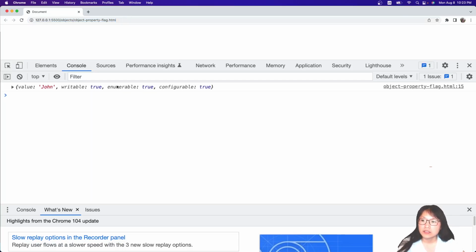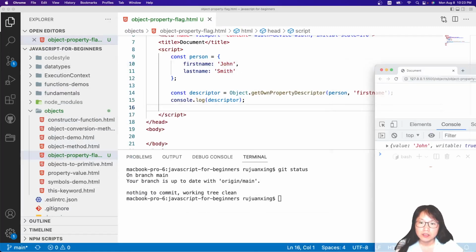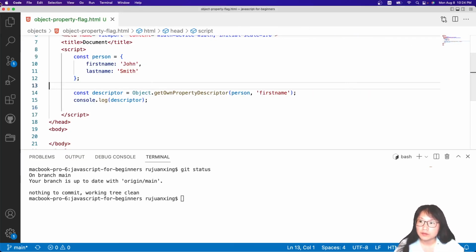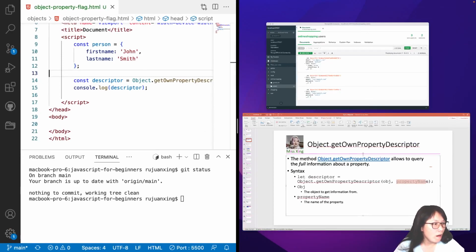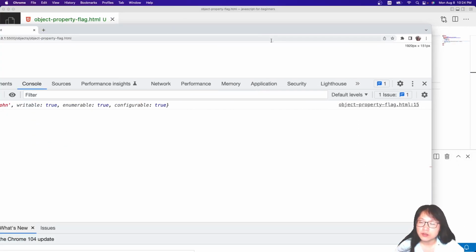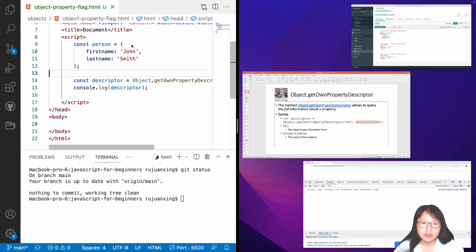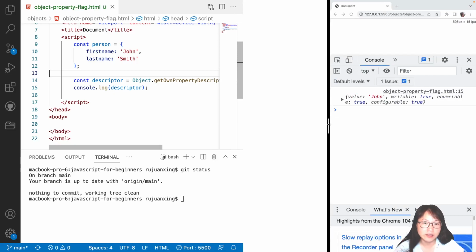Let me arrange it this way. Wait for a second. So here on the right side is the console.